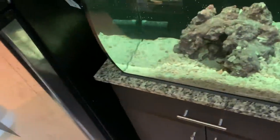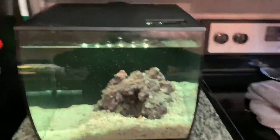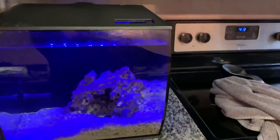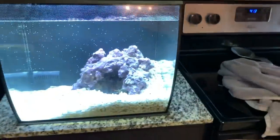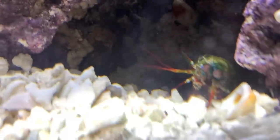Now, I got the cheat, and take a look. I was hoping to still see his exoskeleton there so I can show you guys what they look like. One with life, one without life, but he ate it. He ate it, and let's see. Look at this. Turn on this light, if I can turn this on. Dude, it's like I forgot how to work this thing. Here's blue, here's white. There he is, there is Tyson.